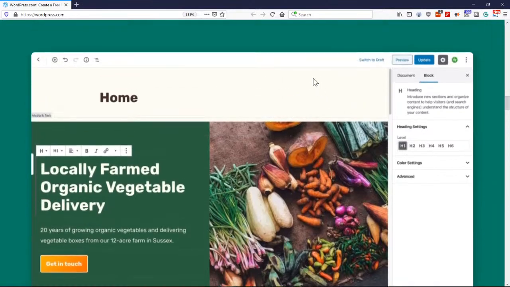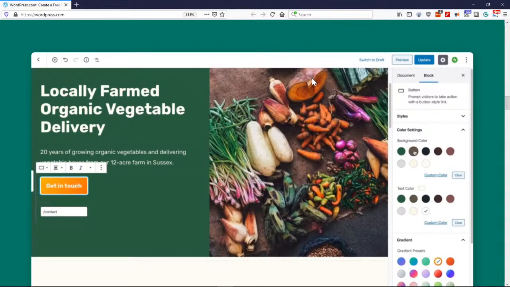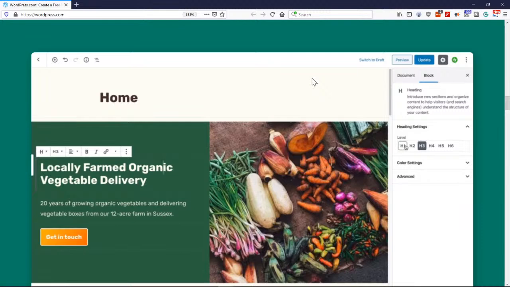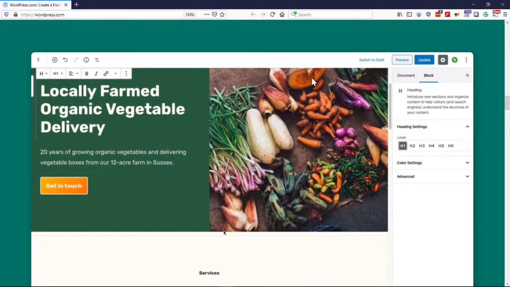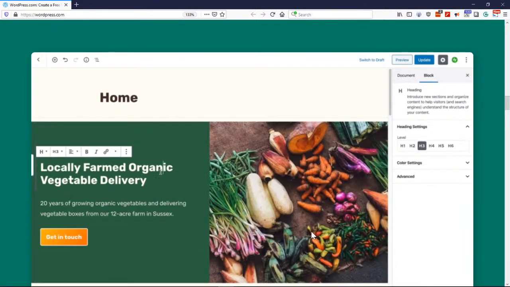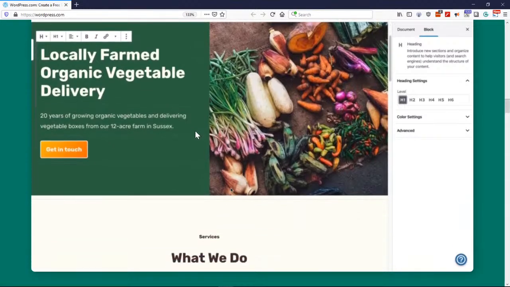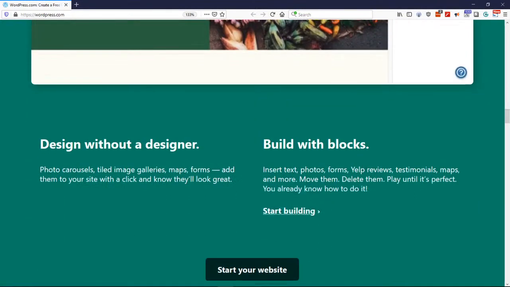The great part about it is, in a minute, we'll talk about some of the new features of the new version of WordPress, because that's what we're going to do, pull it up live. And it allows you to make some really great designs, but do realize that pictures play a big role in designing your website. As you can even see in their example here, the person is choosing green because it kind of matches a lot of the green in the picture, doesn't it?